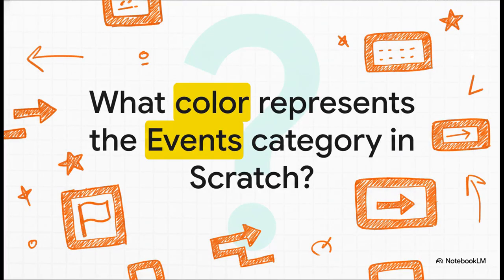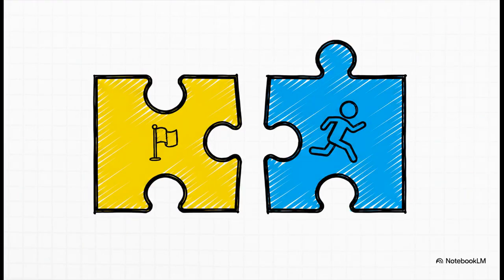Let's do one last flashcard question to test your visual memory of those coding blocks. In Scratch, what color represents the events category? Like that super important when green flag clicked block? It's yellow. Events are yellow. And bonus points if you remember that the motion category, like making your sprite move 100 steps, is blue. Linking these specific colors to their command categories is a fantastic way to train your brain to think logically, exactly like a computer does when it reads your algorithms.